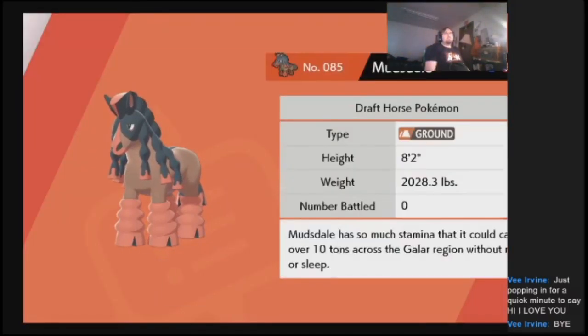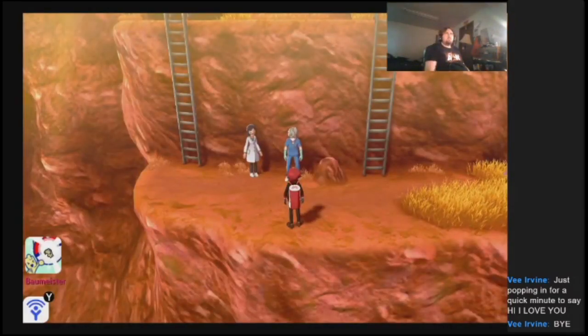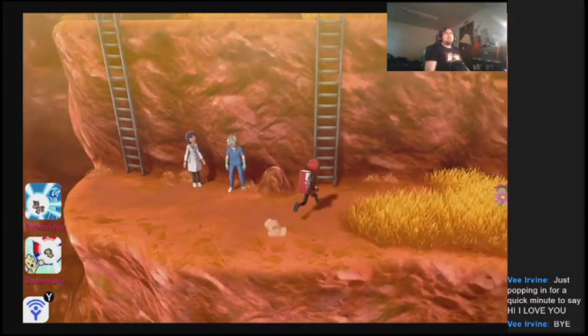But still, out of the Pokedex, it is a draft horse, 8'2", 2,028.3 pounds. Mudsdale has so much stamina that it can carry over 10 tons across the Galar region without rest or sleep. Alright, so we got that taken care of.